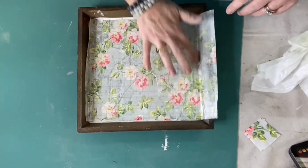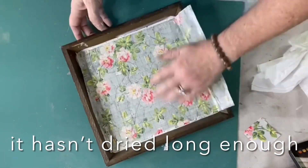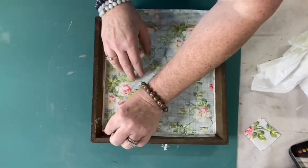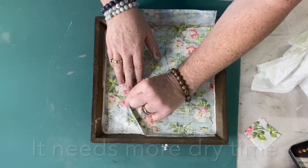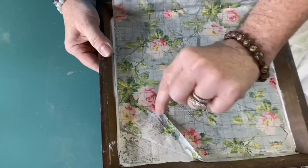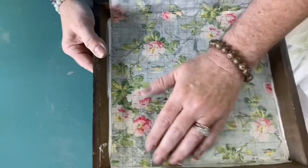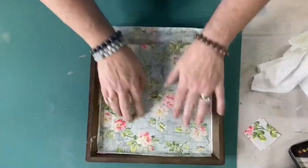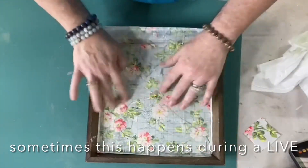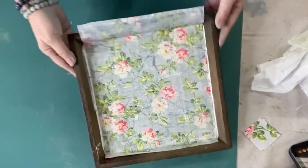I don't know if my paint — this is not ready to lift. It's lifting my paint up. So I can't rush everything. If you pull back and it's pulling back all of your paint and not leaving anything, it's not time. I can't lift that for you now — that's the chance you take. So that needs to sit longer.